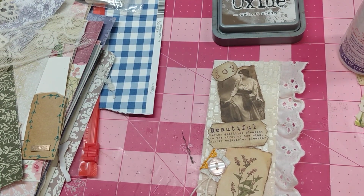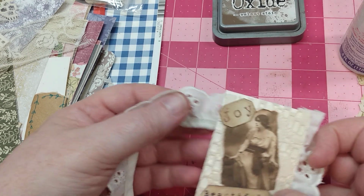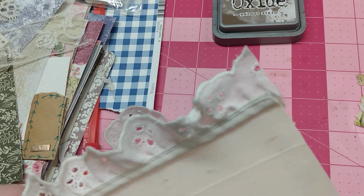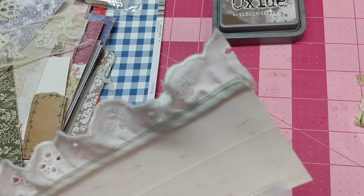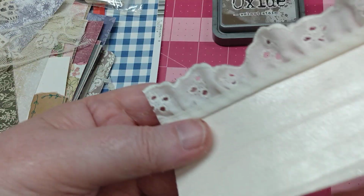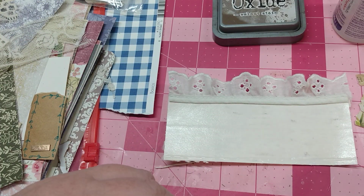Maybe I'll put one on the other side too. I have enough of it over here, so I'll just snip off a piece. Yeah, I think I want to do that on the other side too. Sometimes I plan things one way for camera, and then when I'm actually doing it, I just wing it and do my own thing. So hope you guys can appreciate that.